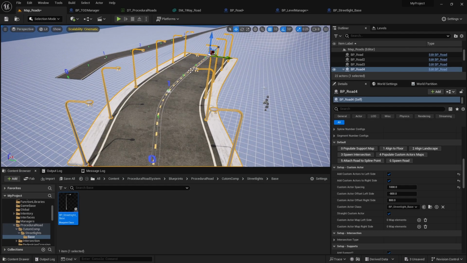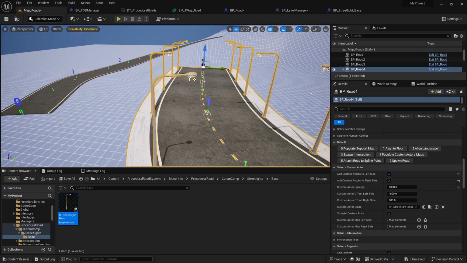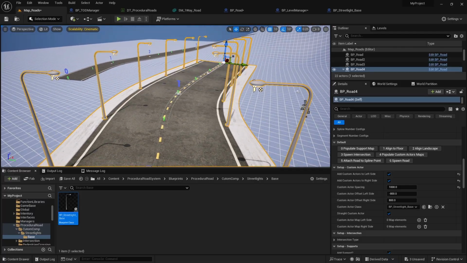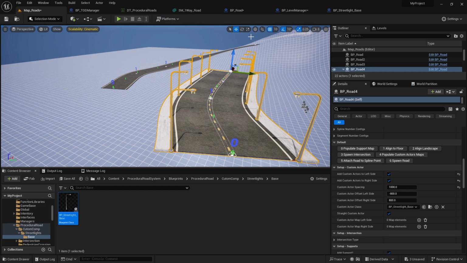Because our spline is this one over here, but because we have multiple different roads with multiple different lanes, maybe we need to add some offset to our actor instances. In order to do that, you can use this configuration, like this. You can see it moves.